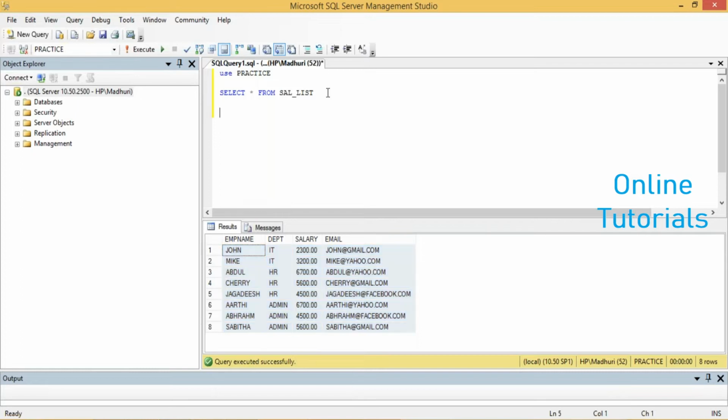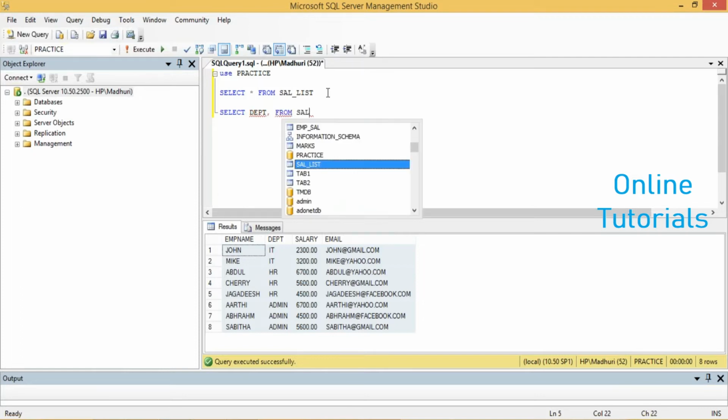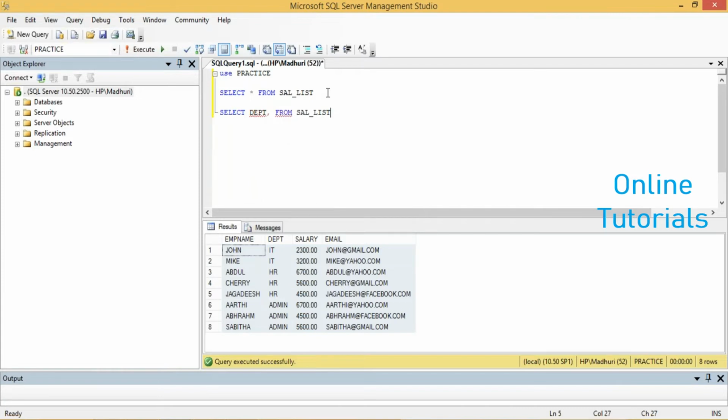Let's see how to do this activity in SQL Server. Select department, sum of salary from salary list group by department.